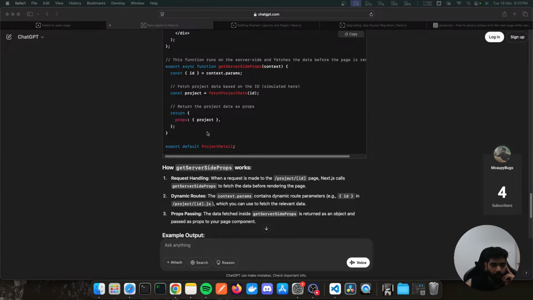I don't know if there is some sort of a global parameter there for getServerSideProps or not.